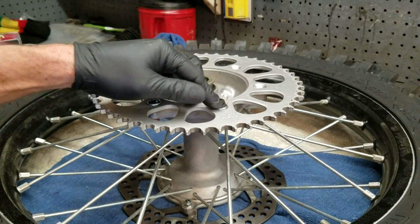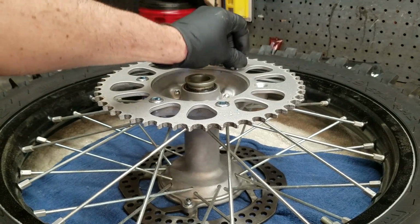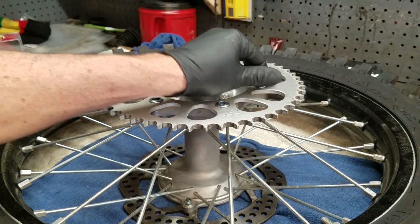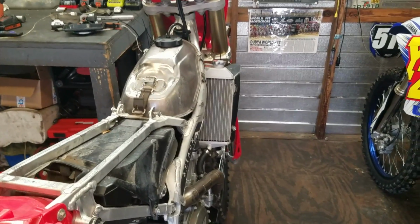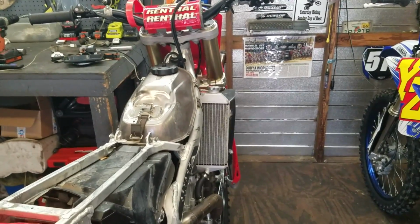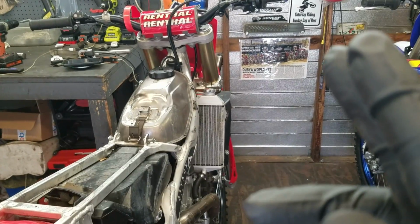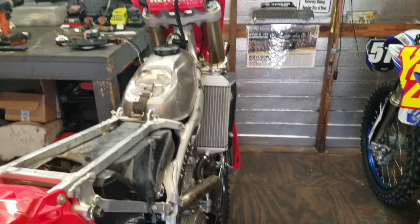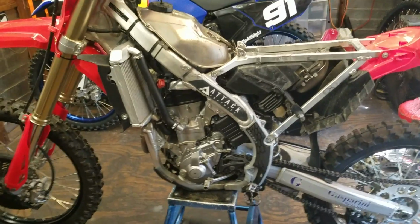And lastly, be it a brand new motor or a rebuild, it doesn't matter. It's always important to warm up your bike. Warm it up properly. I've been seeing a trend lately of a lot of pistons melting, even when they're not brand new pistons, right? They've been in the bike for 10, 20 hours, but they're melting down the side of the piston, and that material's getting in the piston ring. I've been seeing a real trend in that lately. And one of the major causes for that is not warming them up properly.